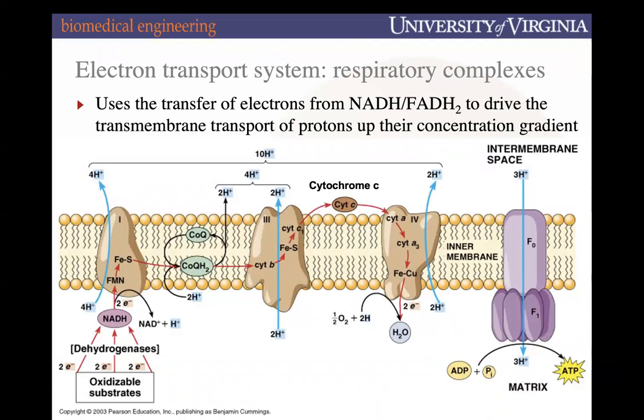Then the reason, I should have said this on the previous slide, the reason why protein complex 1 can move 4 hydrogen ions across, whereas the others can move 2, is by nature of how many pores they have that enables hydrogen flow to move across the complex.